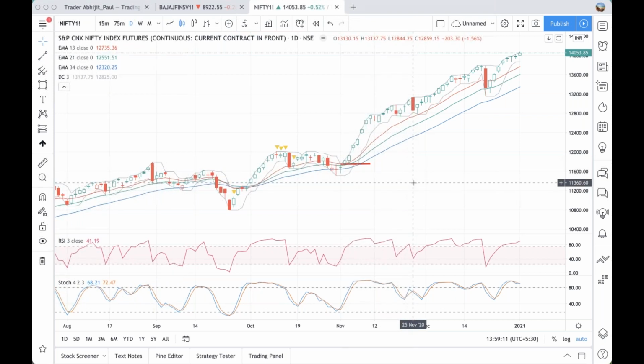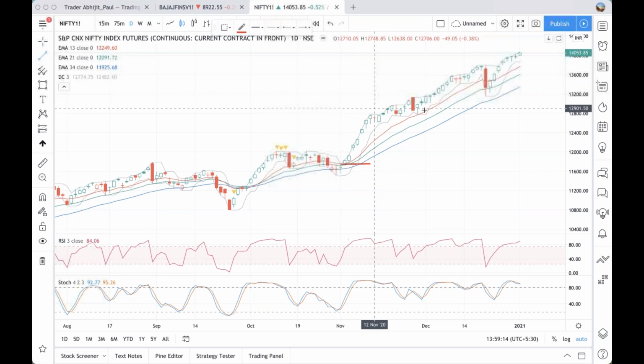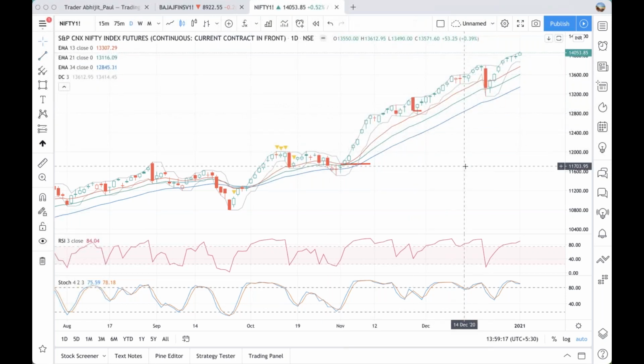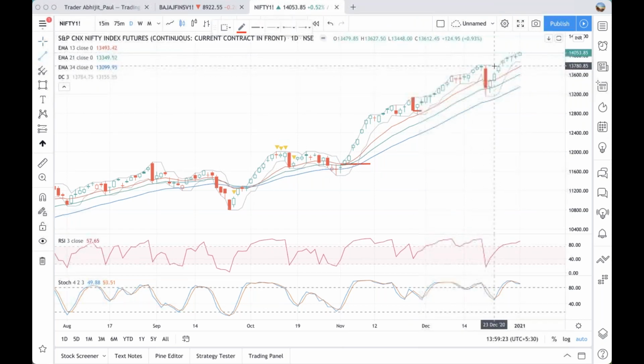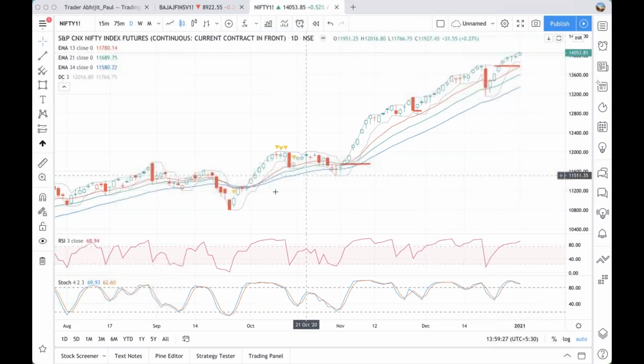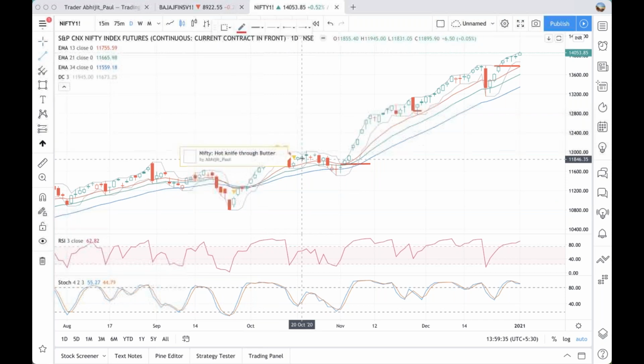And you would have got an exit on this day here. This was a good trade. Then you would have got another buy trigger here, which was very high. It doesn't make sense to take this buy trigger. Anyway, this is still in the money. And did you get a trigger here? 22. Yeah, this did not work.